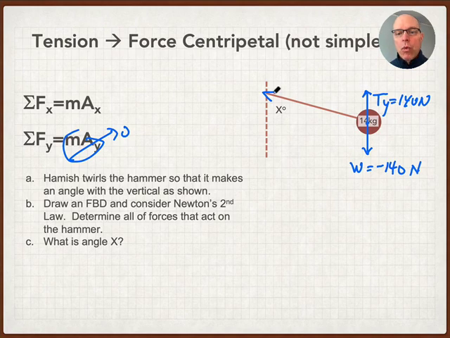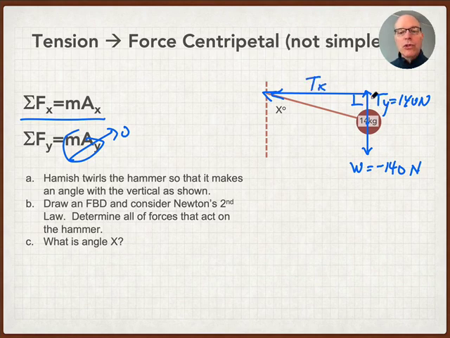Okay, so now what it leads us to is the fact that over in the x direction, though, there is an acceleration. There is centripetal acceleration. And so when we go ahead and draw a vector like this, we've got a right triangle of two vectors, T_y that cancels the weight, and T_x that supplies the centripetal force. And this down here is the actual force that this man is responsible for generating with his arms.